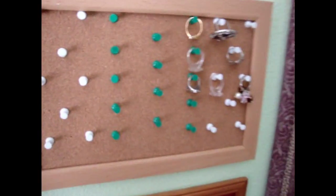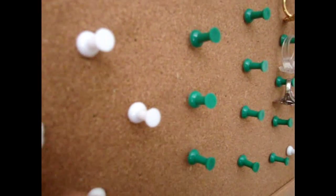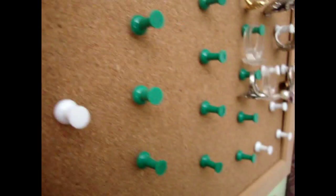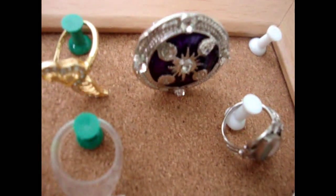For the ring holders, you just buy corkboard, you put the little pins in. You know, it's simple. I'm not confusing you. And this is the corkboard. These are the pins I'm talking about. You know those school pins you see all the time at school? Yeah. And you just hold your rings up like that. You can see all my weird shaped rings. They all fit.